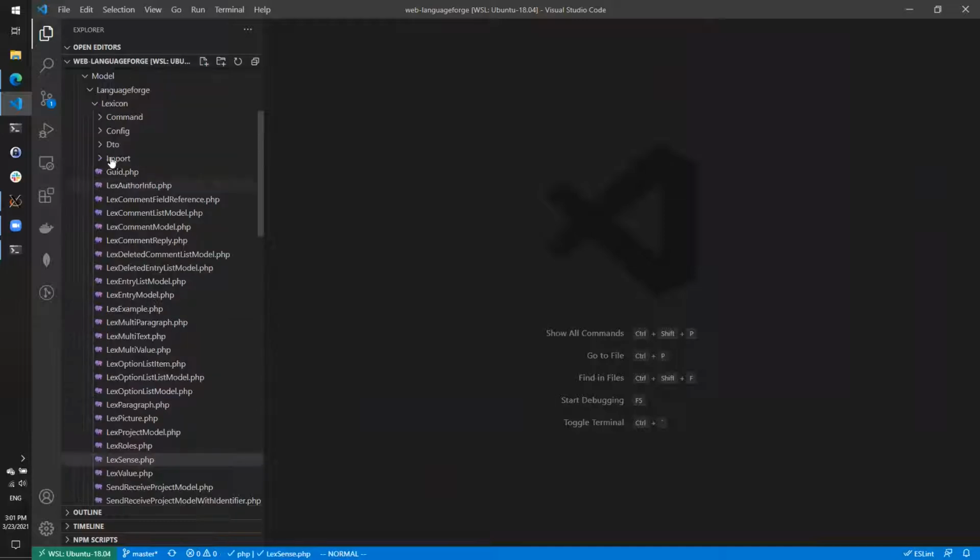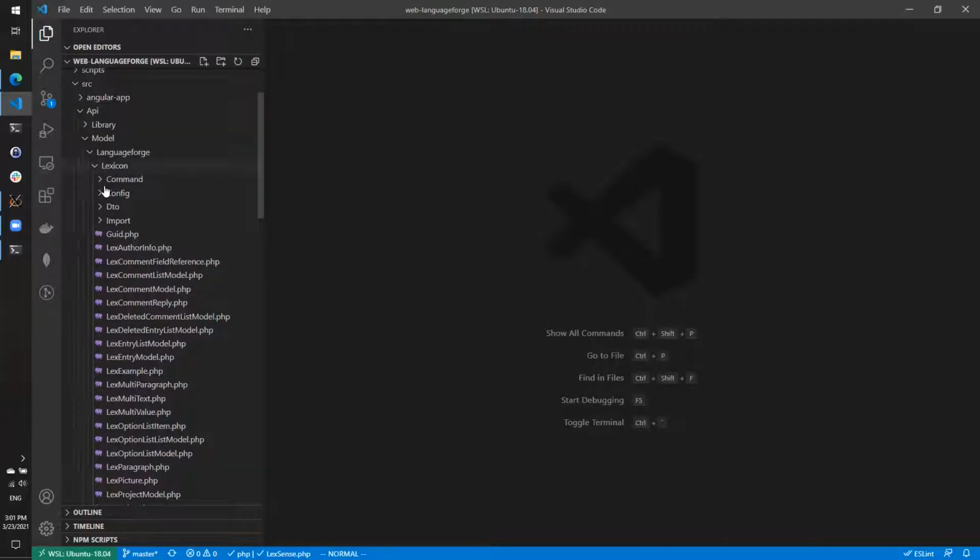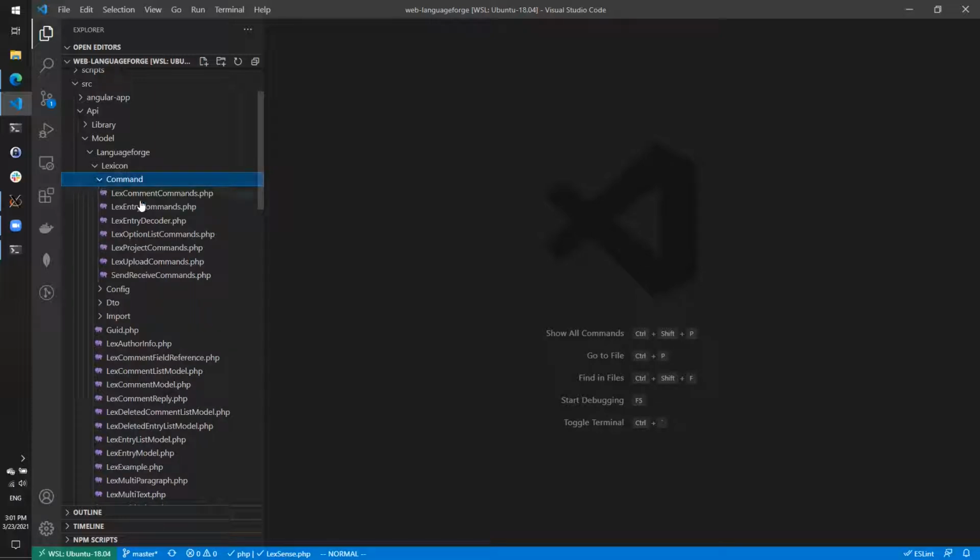But at the end of the day, the code works. Command folders: everything that's in commands is typically static classes with static methods, or classes with static methods, that you just run without state necessarily, or you have to pass in the state.